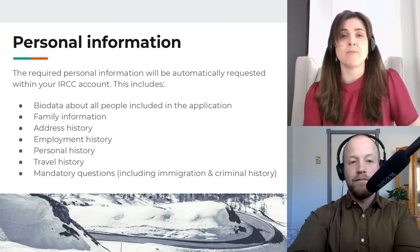And it's very much related to, have you ever been arrested before? Have you ever been detained before or convicted? So it's not just maybe something that's going to show up on your police clearance, but it's also, have you ever been just arrested and detained? And if you were let go, you'd still want to say yes and just put in the details of what happened. Because Canada does do information sharing with certain countries.